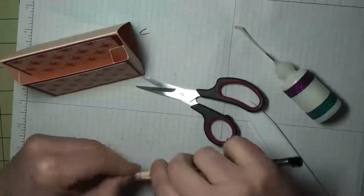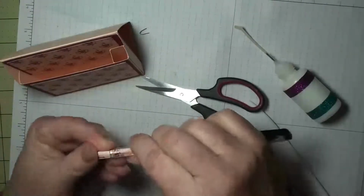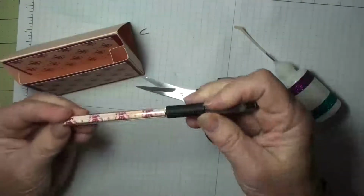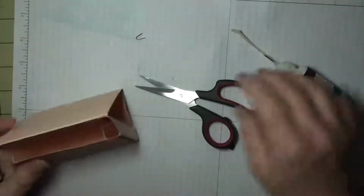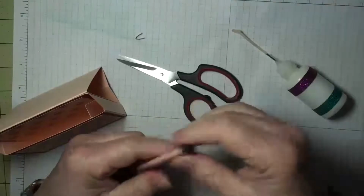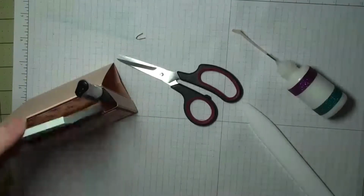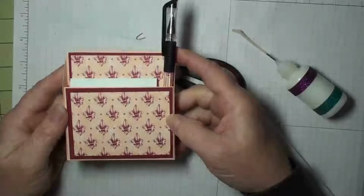And you kind of want it a little bit smaller than you need it, and then it'll expand once it's inside. There, just like that. And then once you've got that, there's the little tab. You just put that right back on. And there we have it. Our desktop post-it note easel.